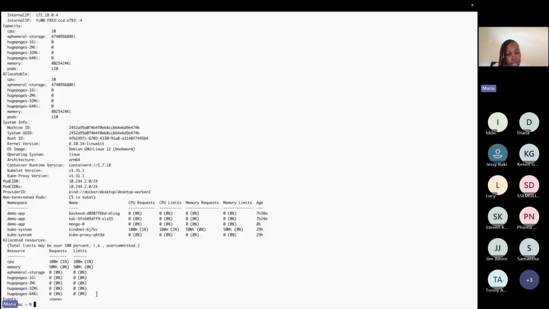So all this information can be seen by describing a node.